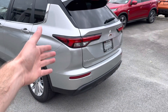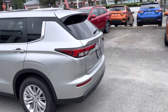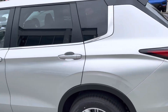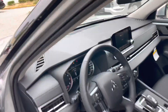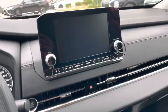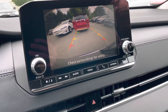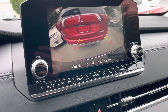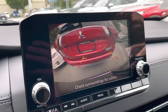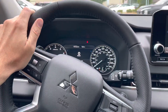This one also has a cool feature called rear emergency stop. If you're backing up and you didn't notice a car or any type of object behind you, you'll stop automatically. Let's try that out — we're backing up, not noticing anything, and boom, the vehicle stopped itself. Pretty cool. I obviously took a gamble here trying it against a real car — don't do it yourself. Let's take it out for a quick drive.